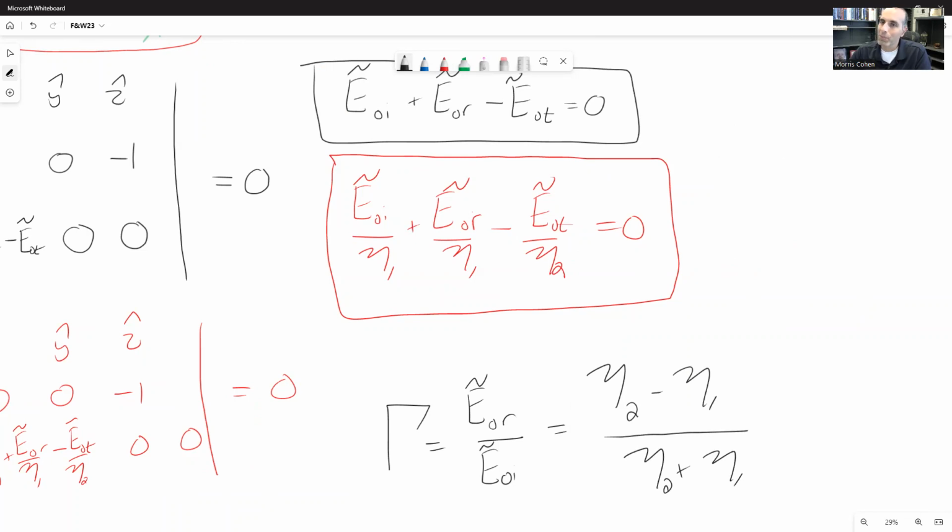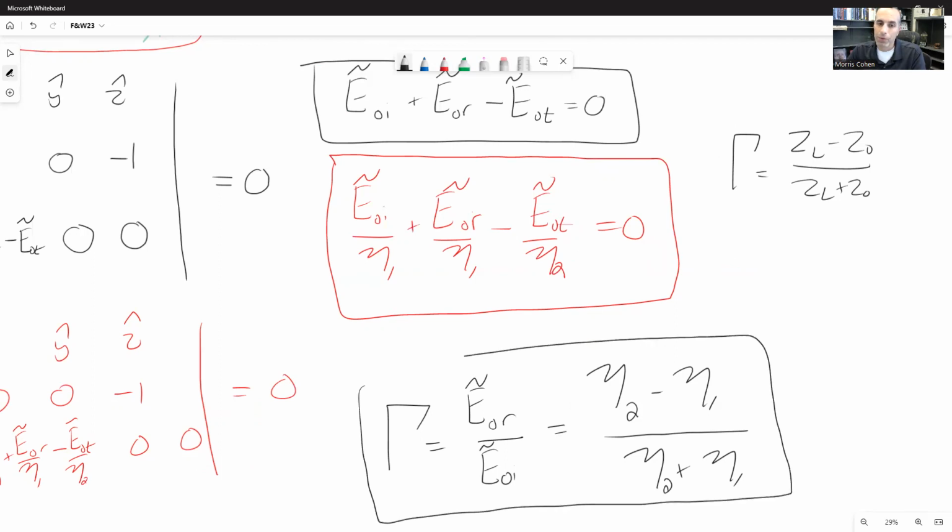That should look very familiar because back in the transmission line days, we calculated that the reflection coefficient was the load minus the line divided by the load plus the line. It's the same equation. In this case, the load is the intrinsic impedance of the second material, the one on the other side of the boundary. And eta 1 is the material that comes up to that boundary, where the wave is incident up until that point. Right, so this is what we might call the reflection coefficient, and it has the exact same form as our transmission line days.